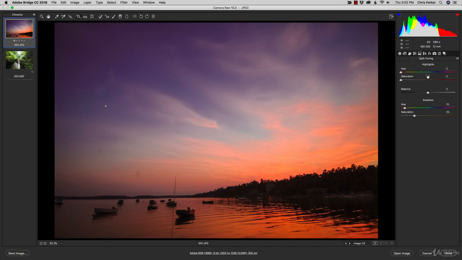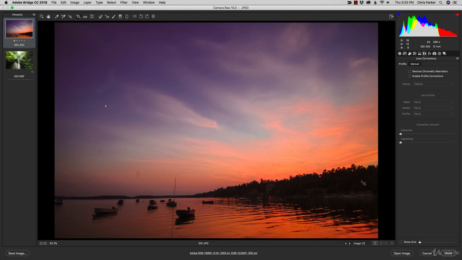Hello and welcome back. All right, so in this lesson, we're going to go over our lens corrections panel to fix our lens distortion and possibly chromatic aberrations if it's been added via the lens. As you may or may not know, depending on the lens type and the camera used, it's going to add some type of lens distortion to your images, mostly in the corners, and it's going to not only distort it, but sometimes add a vignette around the corners and the edges.